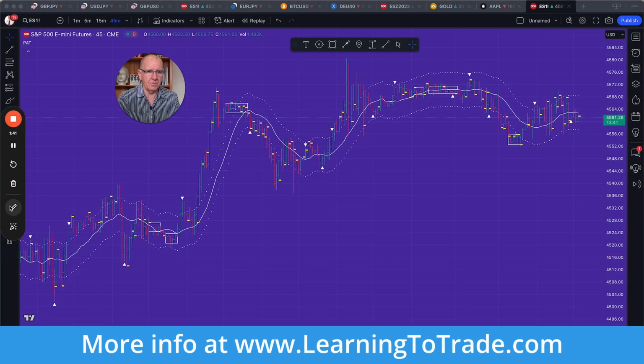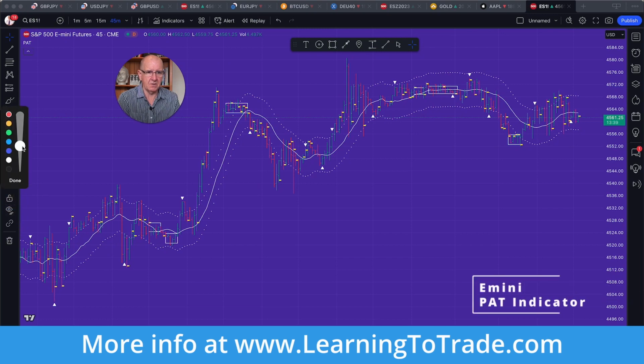So I'm going to go through, and like I normally do, I'm going to get a marker on here so I can guide you through all this. And I'm going to give a quick recap of what we're doing here. So here are the pressure points. These are our key points that we're paying attention to. This is in the PAT indicator, you see up here. If you want to know more about this, then check the link in the video below. Or if this is in your training area, obviously you won't have a link below.